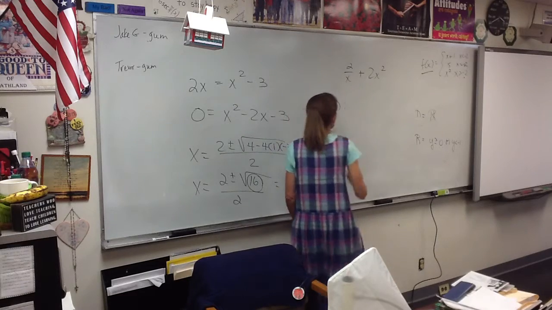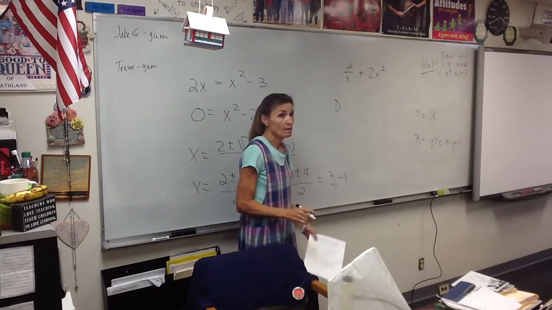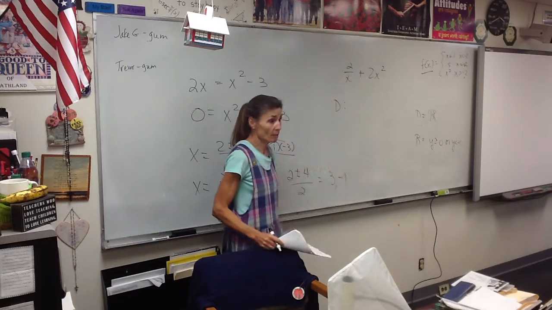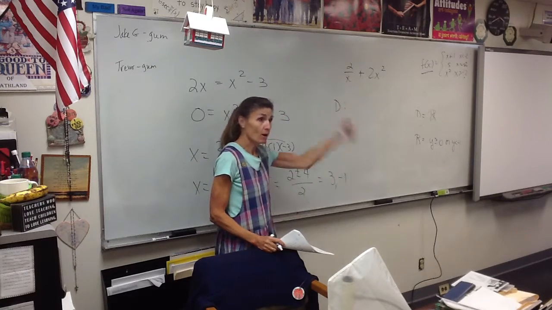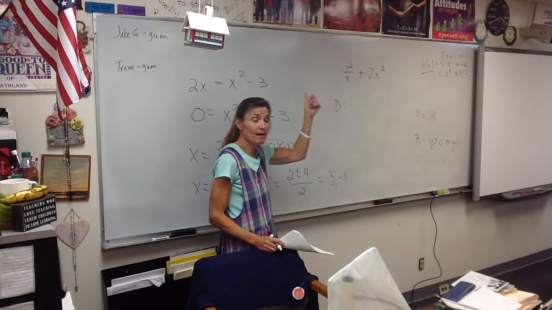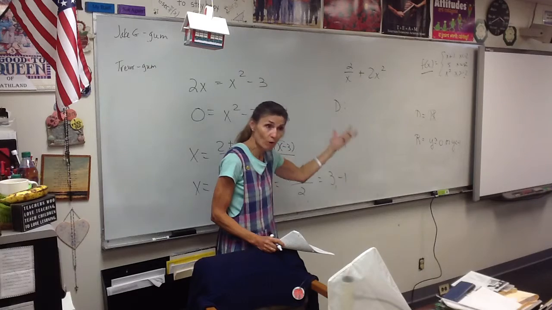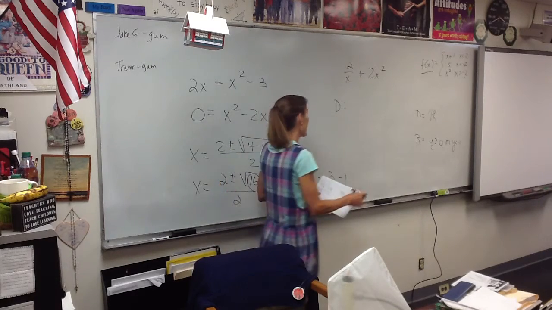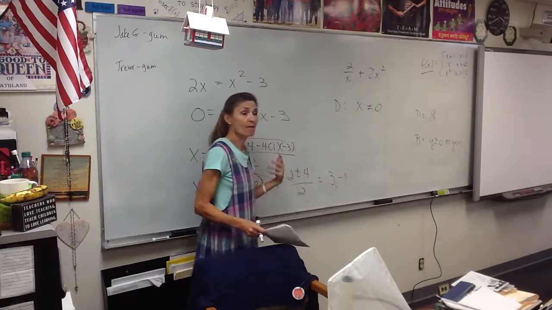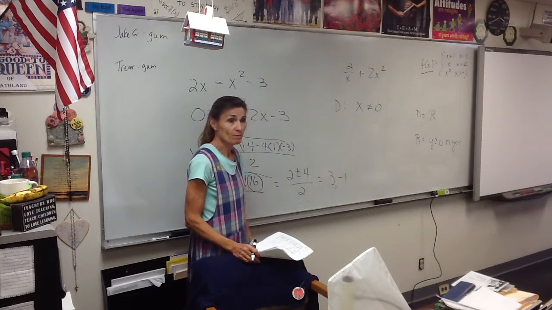Well, the domain is pretty easy actually, because we just talked about it over here. What do I have to worry about when I do domain? Fractions and radicals. I don't have a radical, so I'm not worried about it, but I have a fraction. And what's true about fractions? The denominator cannot equal 0. So my domain is everything except 0.